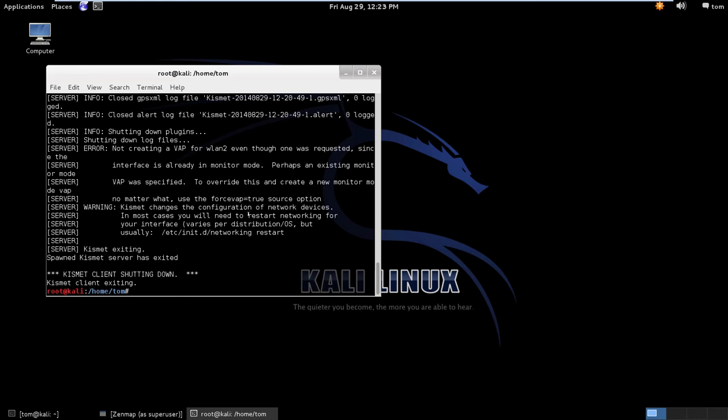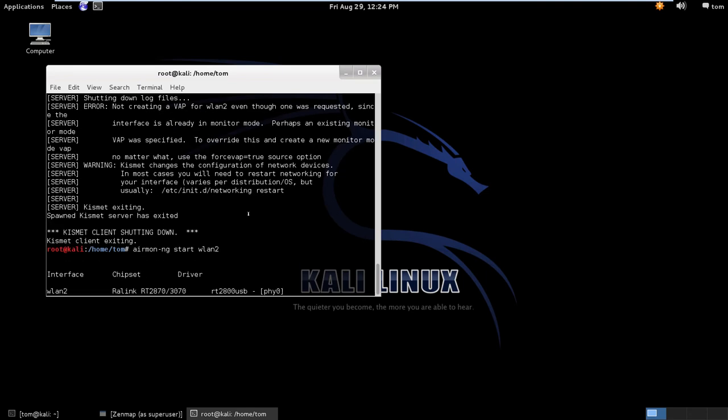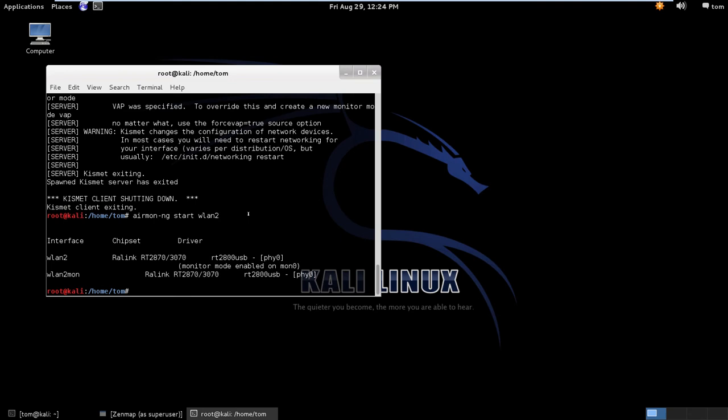So that's Kismet. Now, one of the things that we noticed in Kismet is that there is an access point that has a hidden SSID. Now, this is one of those common things that people think is a secure solution. They think that not broadcasting the SSID gives you security on your wireless LAN, but it doesn't, and we're going to show why that is right now. Now, the first thing I want to do is I'm going to go to airmon-ng, and I'm going to start WLAN 2. So I'm basically starting a monitor mode on Mon 0, and I just do it because Mon 0 is nice and easy to work with.